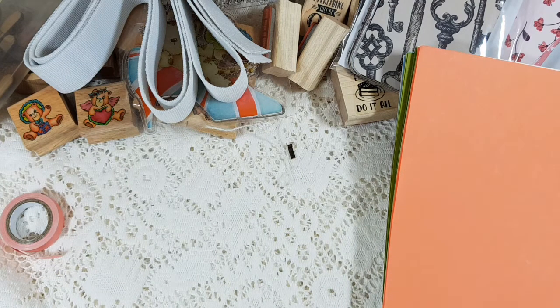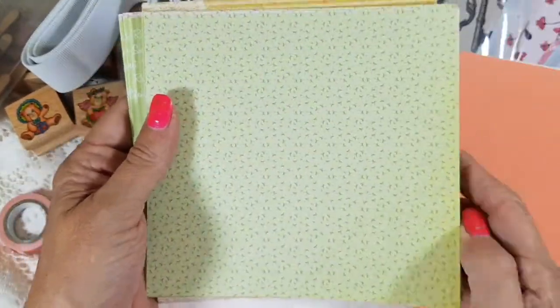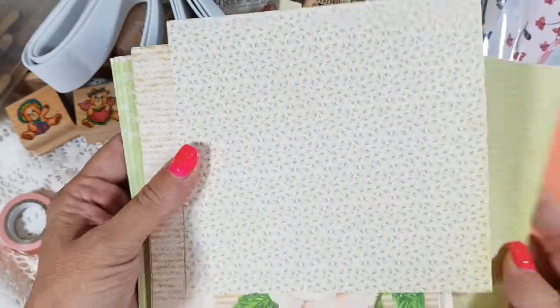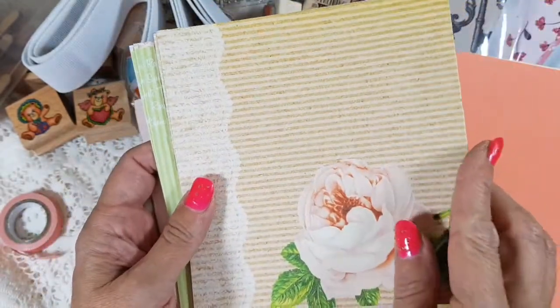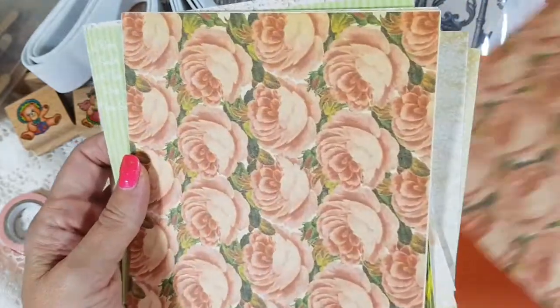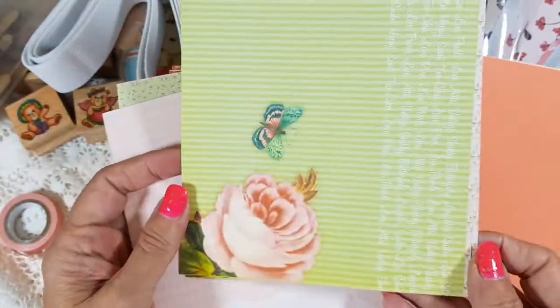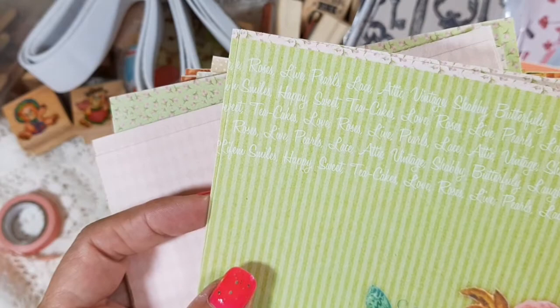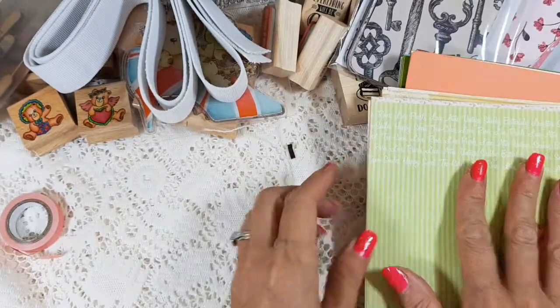And I think the last thing for today, if I can find them. I do have a paper stack, which is just some really pretty cardstock. It's beautiful, look. Roses, lace, polka dots. Oh, that's pretty. So we have this paper stack here. Oh, that's nice. What's that say? Life, pearls, lace, attic, vintage, shabby, butterfly. Oh, I don't know, all different words on there. So there is that paper stack as well.